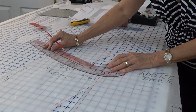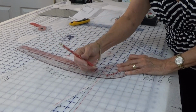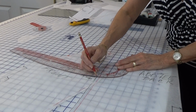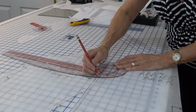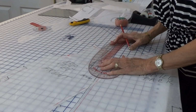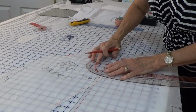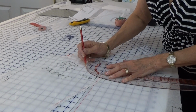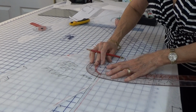So match the curve that the pattern company did. Move your ruler down and make a new curve. Okay? And that's what you do. Fiddle with it, fiddle with it. There we go. Now that's going to lower that down. And I'm going to lower it over here. Same thing again. It wants to go this way. And we'll go down, down, down.